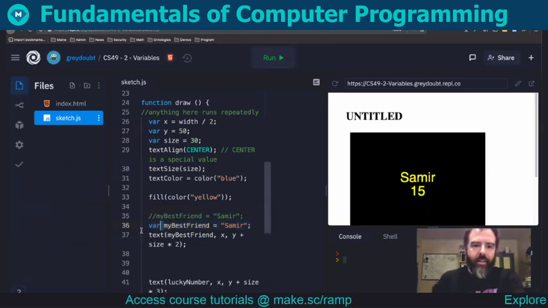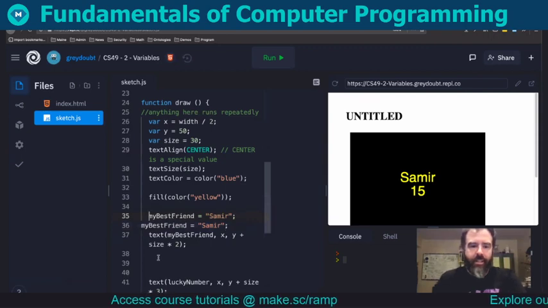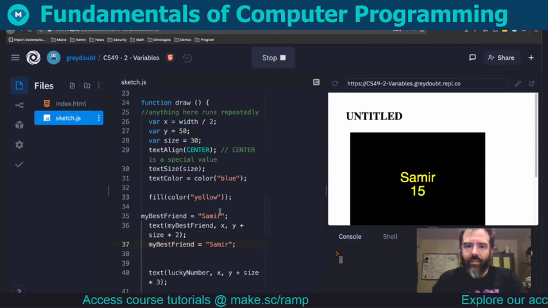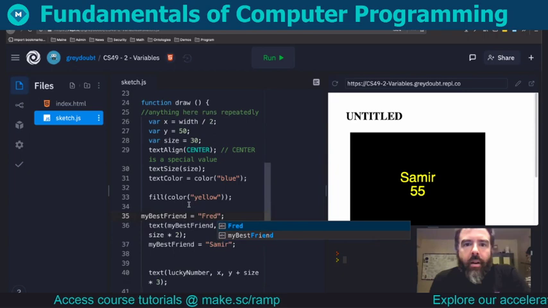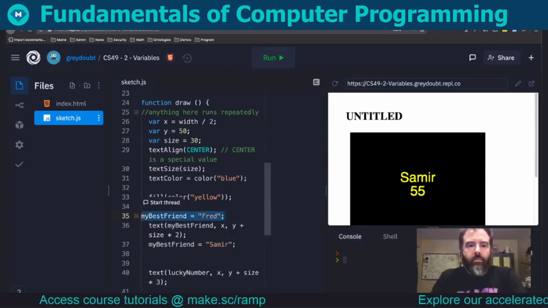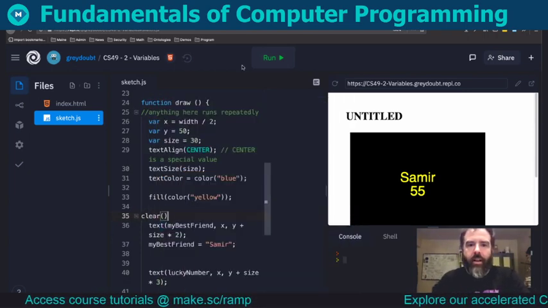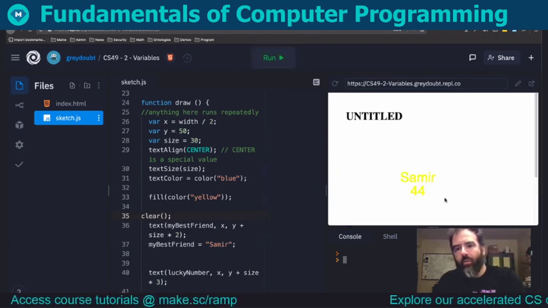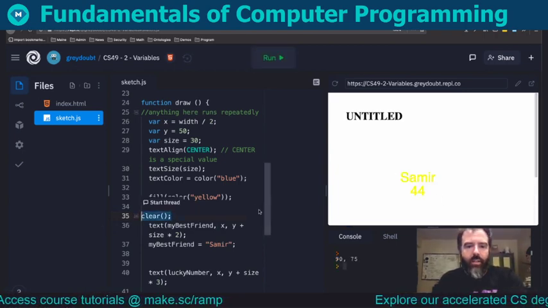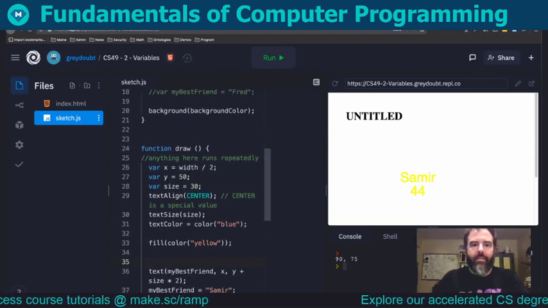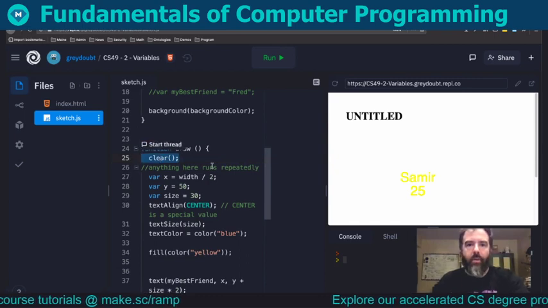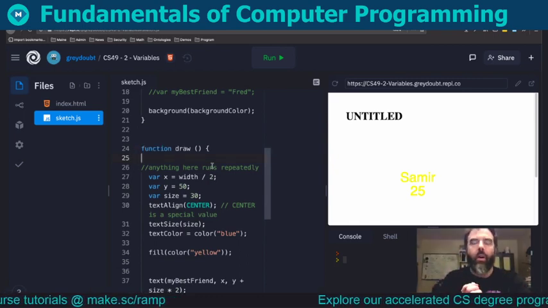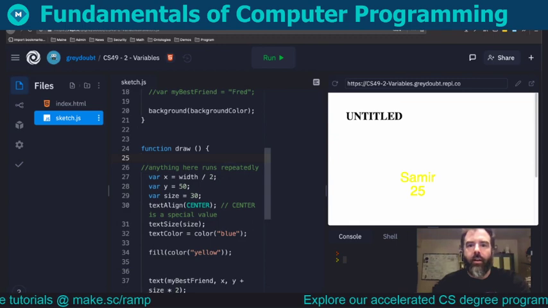I can fix this issue. If I clear everything out here, then before I draw, I've gotten rid of the canvas. So you need to use it a little carefully, but just remember it's a great command that'll do a lot of things for you if you have a problem with loops going on too far or leaving too much stuff all over the screen.